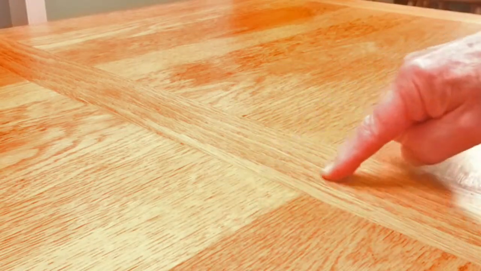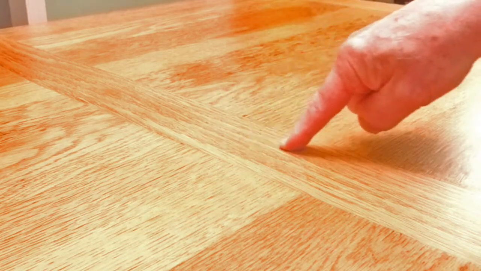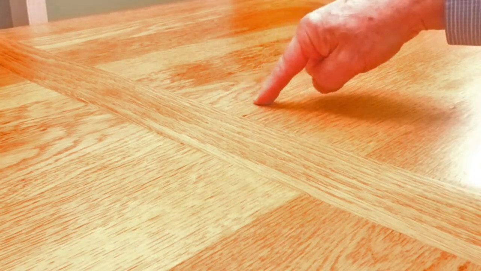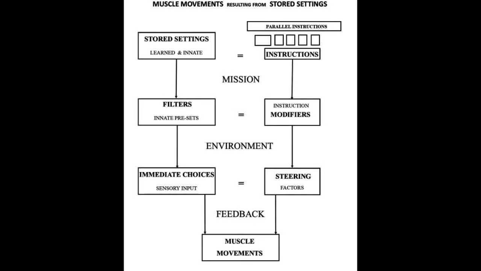Using your finger on a tabletop, sign your name at normal speed. Now try signing your first name more slowly and your last name more quickly. The finger muscles involved receive the same instructions, but each instruction can be modified for duration. Muscle begins to contract, but then appears to hold the contraction for a prescribed number of beats. If the contraction causes movement in a particular direction, that movement continues, but paces itself to cover a given distance in the correct time. Instructions are stored settings that can be applied to different missions. Recruitment of your finger muscles is a modified instruction involving a filter of preset choices. Starting points are immediate choices that depend upon mission, environment, and available time.